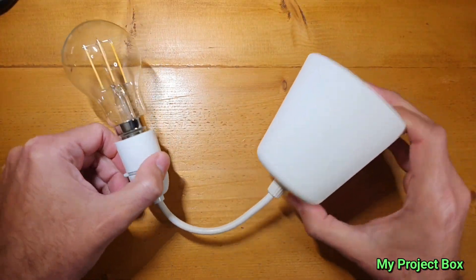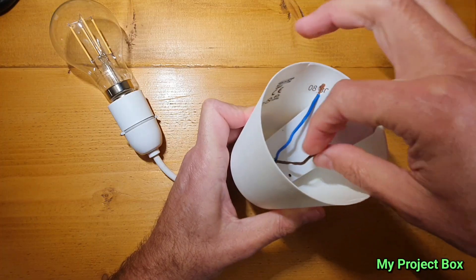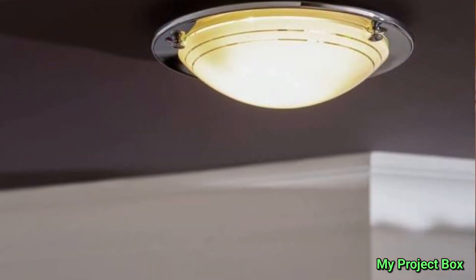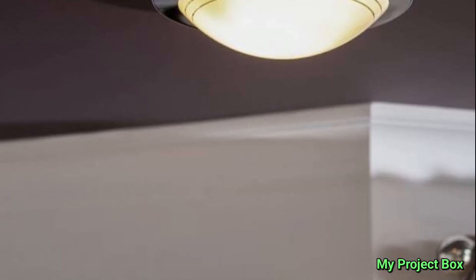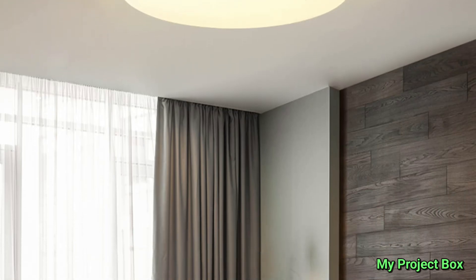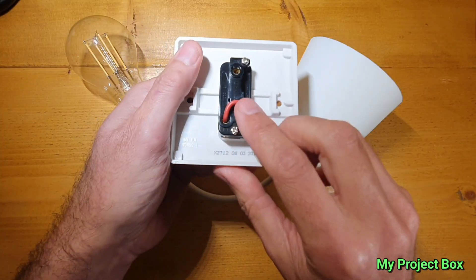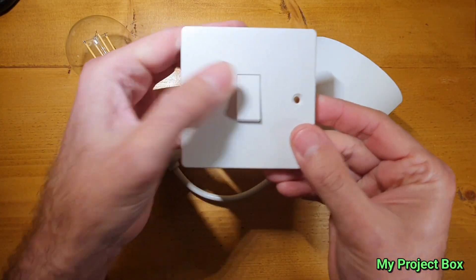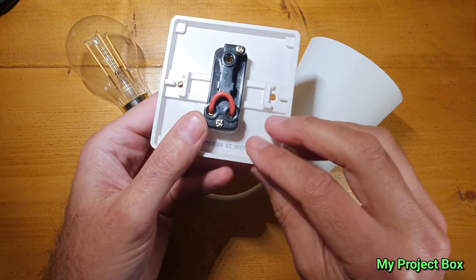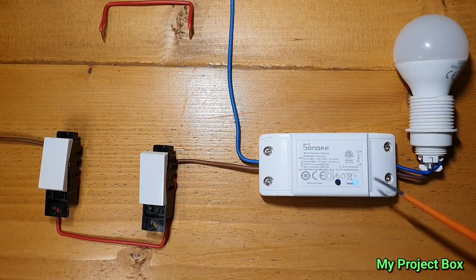If you have one of these pendant ceiling lights with quite a large cup that goes up on the ceiling, then your Sonoff Basic can fit in there just in line with the wiring, basically just spliced in. It's also possible to put it directly into certain types of ceiling lights. Bear in mind, if the fitting is made of metal you might have issues with it attenuating the Wi-Fi signal a bit. It can also probably go up by the ceiling if that's an option for you. That makes quite an easy retrofit — all you need on your light switch is your little wire link, and that's it. You can detect the switch, and the switch will not turn off the Sonoff. It's a simple little hack, really — quite ingenious — and you can do two-way, one-way lighting, no problem.